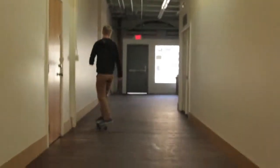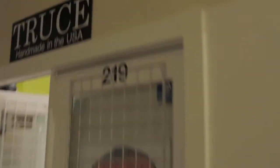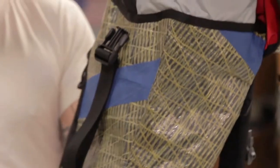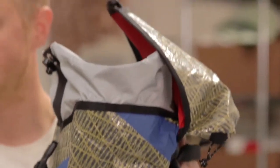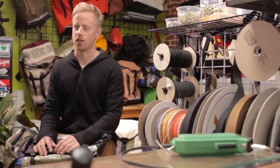I like the recycled stuff. I like when it's got a texture to it and it kind of has a life to it previously. Especially for the old sails — they have stitching patterns on there from when it was a sail, and wrinkles and all kinds of cool stuff like that. So I like the old school exterior with the new school seam-sealed, waterproof, super bright interiors. That's kind of my jam. It's nice to be able to make a bag that has memories attached to it.